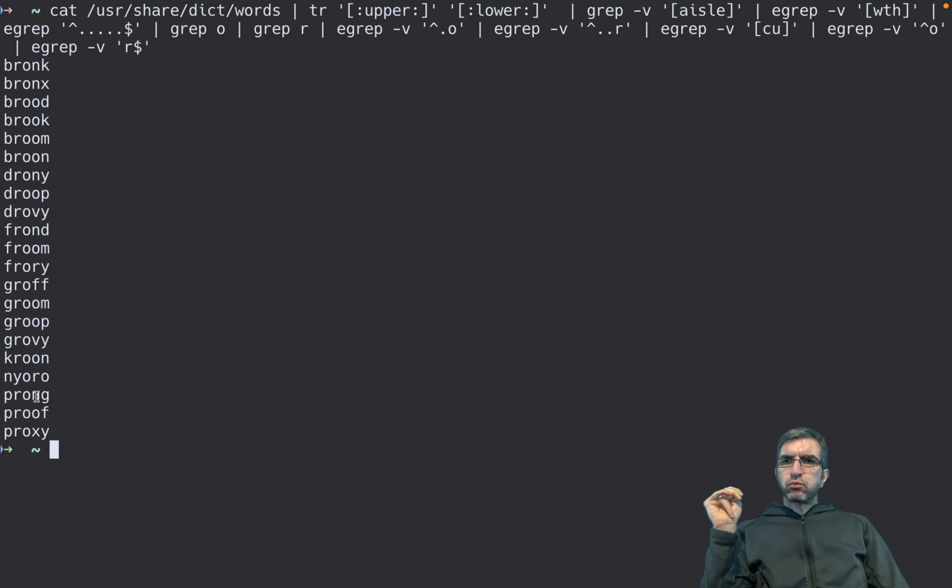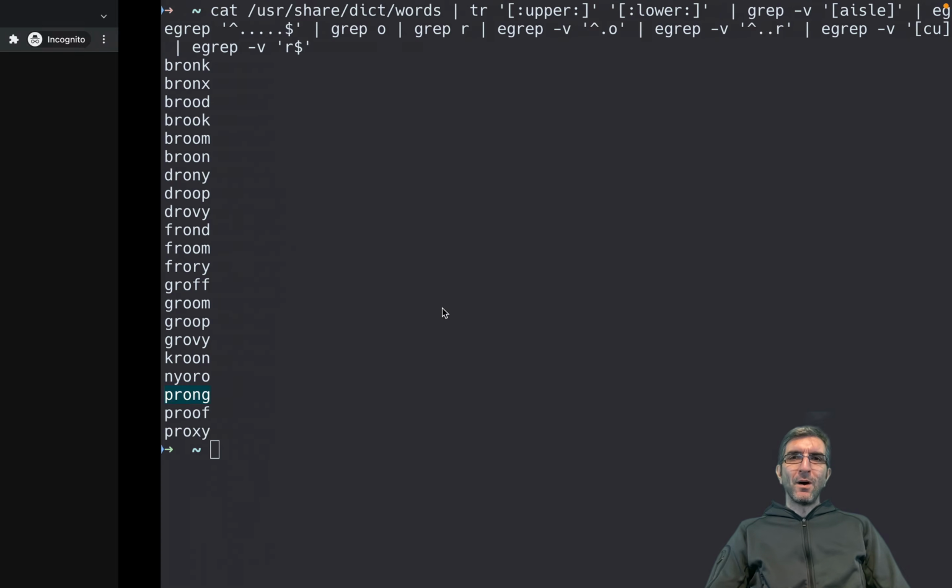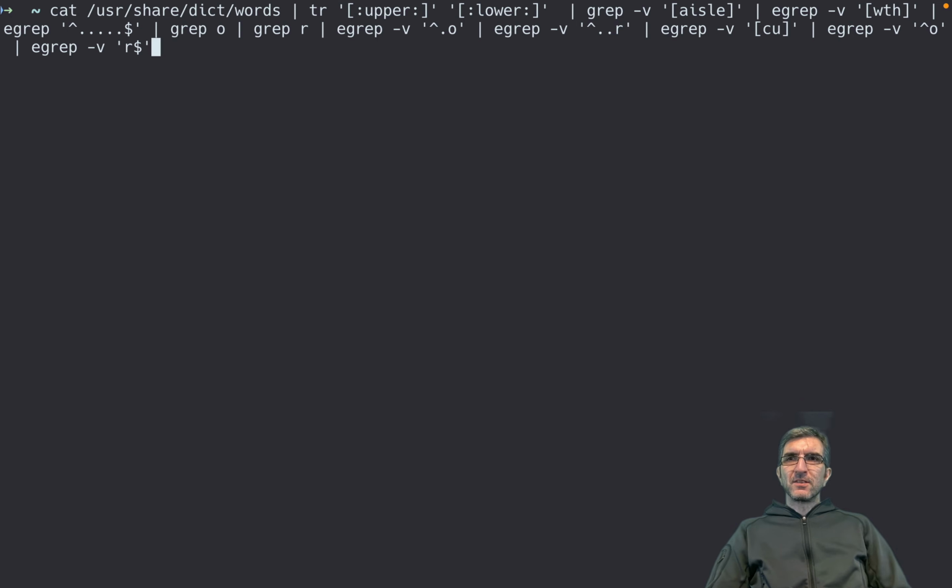Let's try prong. Okay, it should begin with pro. So in this formula, I will go with grep, starts with pro.